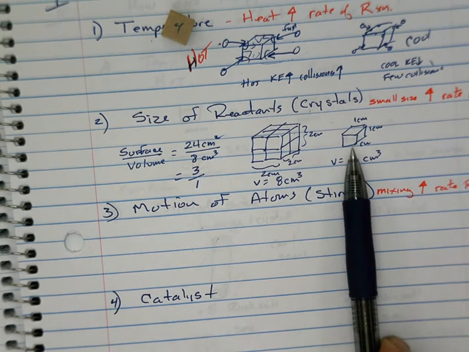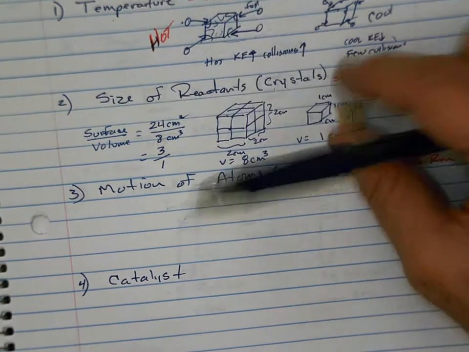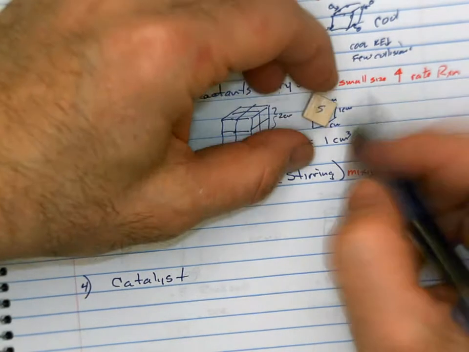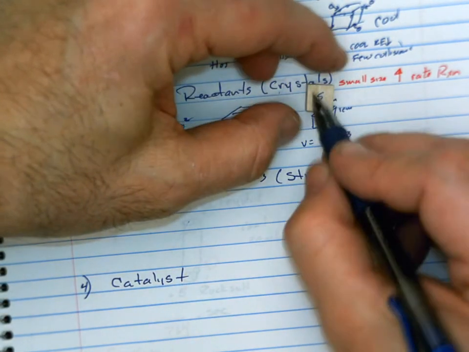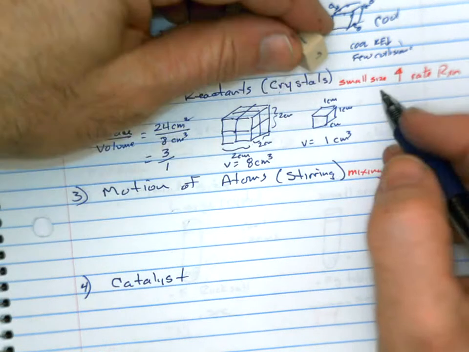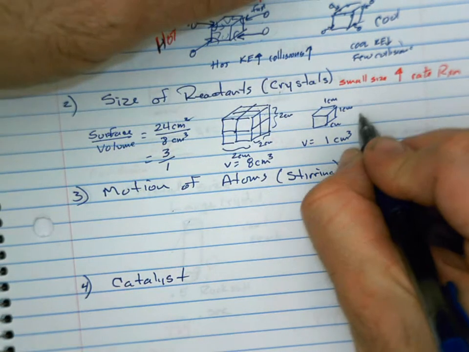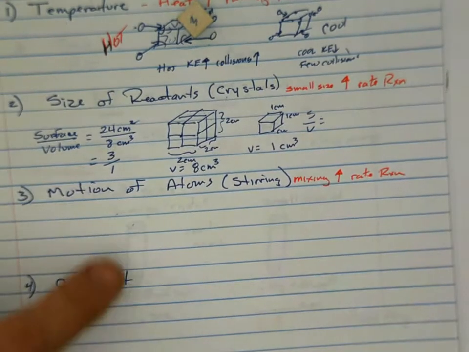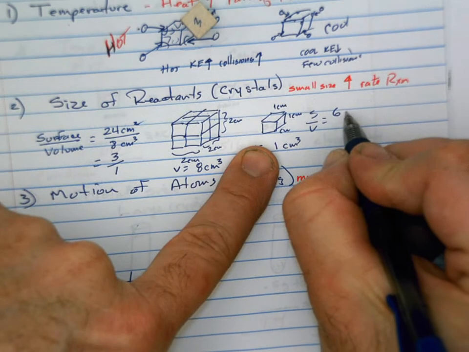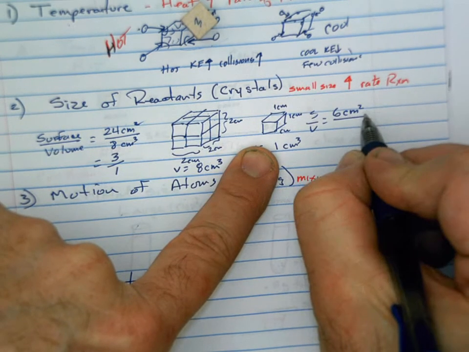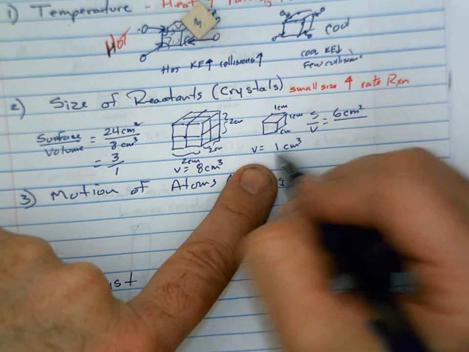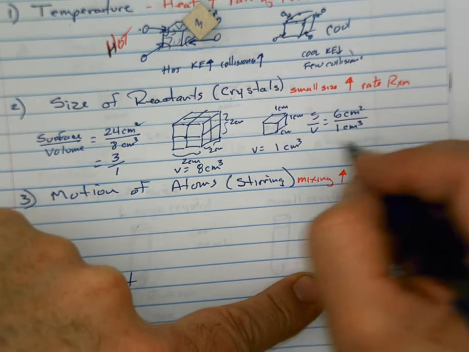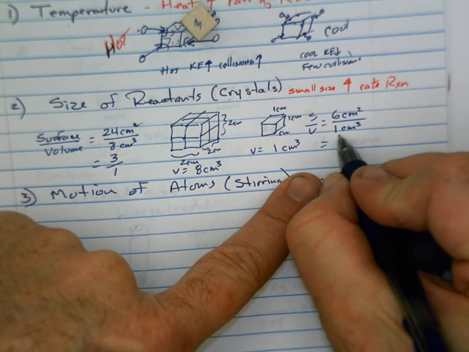Okay, let's figure out the surface to volume for this little puny cube here. Surface area: now this is just one cube. Each side is a square centimeter. There's 6 of them, so that'll be 6 times 1. We've got 6 centimeters squared divided by its volume, 1 times 1 times 1 is 1 centimeter cubed. What is 6 divided by 1, mathematicians, young chemists? Yeah, it's 6 to 1.